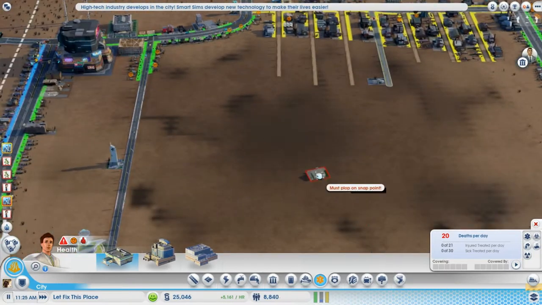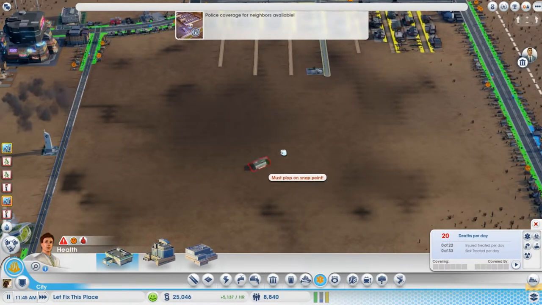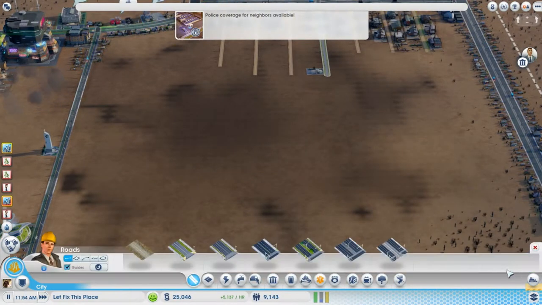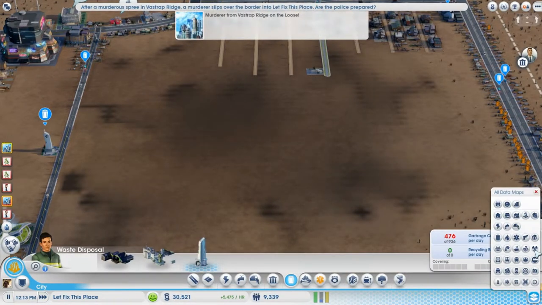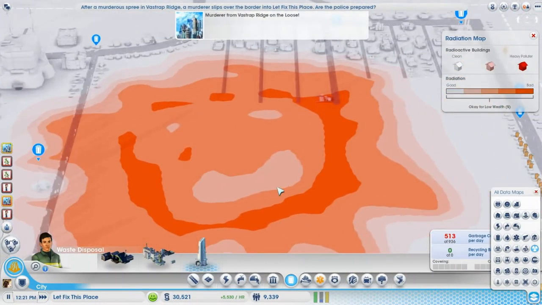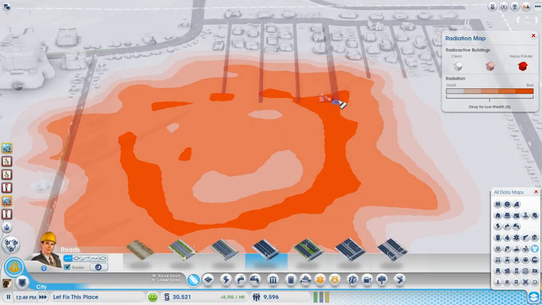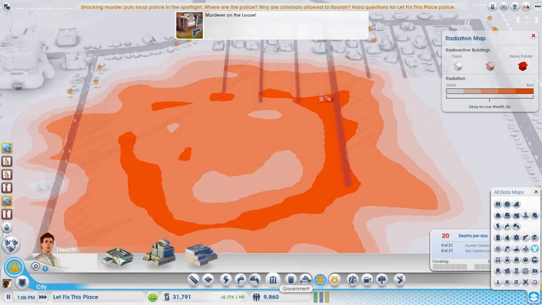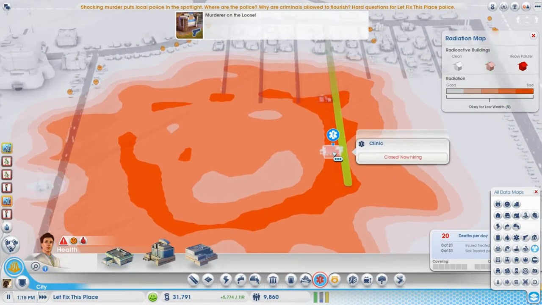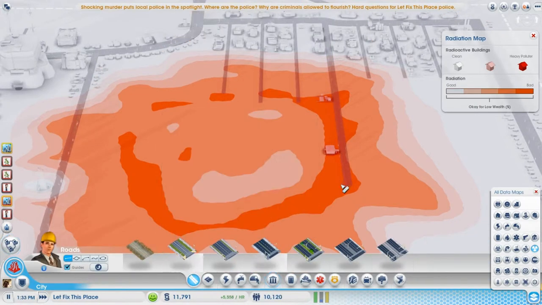Let's put the hospital, let's be incredibly cruel and put the hospital right in the middle of this. We're gonna do that actually, let's do that. All right, radiation zone. Let's see, just build it right off of this. And, because I'm incredibly evil. I'll fix it later, but this is just for funsies.